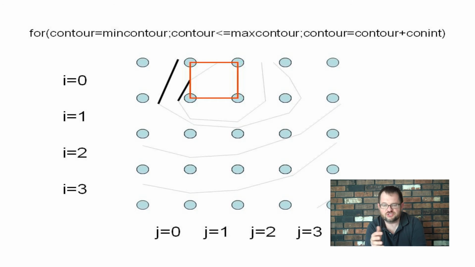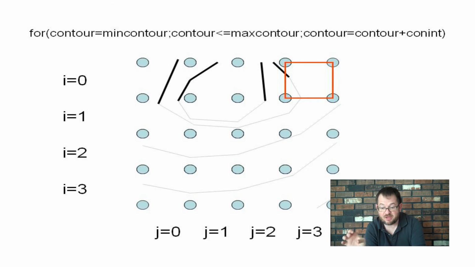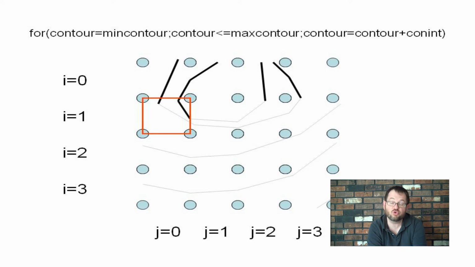All right, we're going to draw all the contours from 0 to 100. Okay, 0, all the values are greater than that. 10, all the values are greater than that. 20, all the values are greater than that. Oh, maybe for 30, one of the corners is greater than 30, and so we have to draw that next line segment. And we can just keep moving through all of the rows and all of the columns, working our way through on this plot, going box by box, and we draw all these little line segments in each of these little boxes as we work our way through, making each little piece of the contour map.